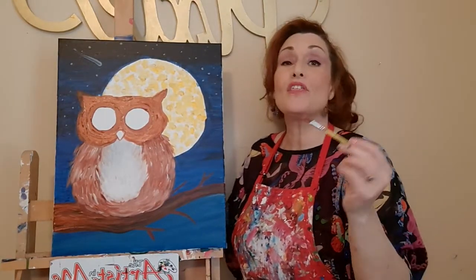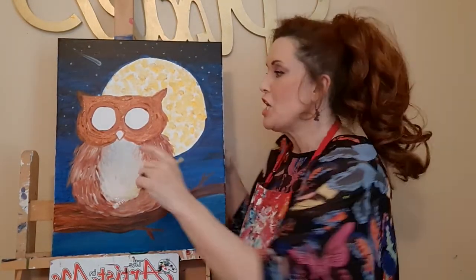Look at how it looks kind of 3D. Look how you're trusting yourself. Do you have thick pieces of brown in some places? Thin pieces of brown in some places? Isn't that 3D already just by the thickness of your paint? Nice. Okay, now I'm going to get white.